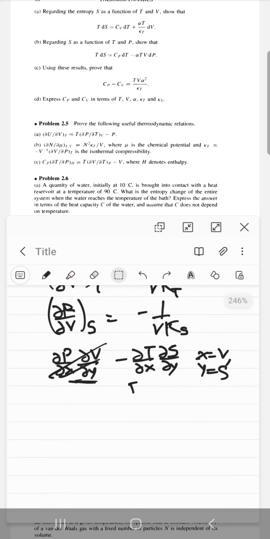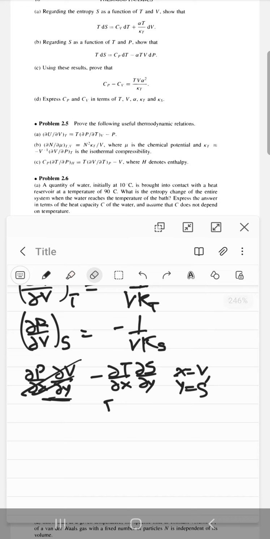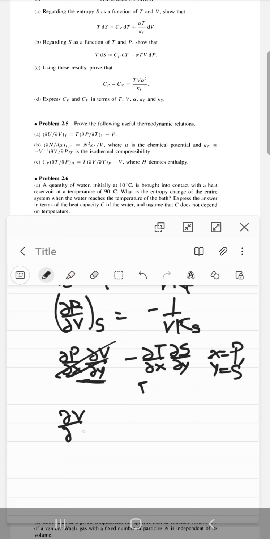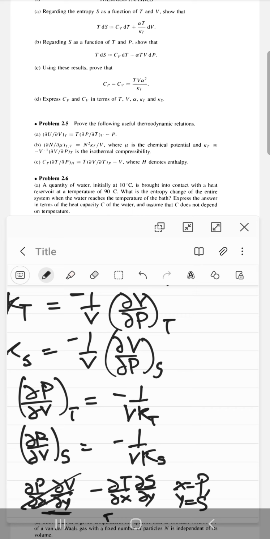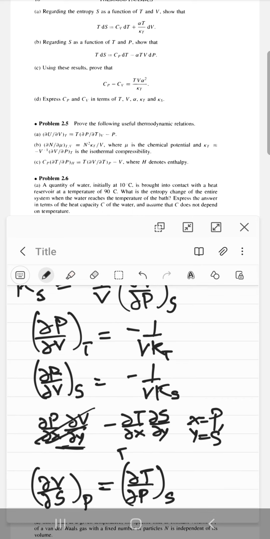Oh wow, that wasn't good. So let's just say X is pressure instead, and so you just have something like partial V by partial entropy at constant pressure, that's just equal to, so this is partial T by partial X is pressure, this thing is the partial V by partial pressure. Wow, at constant, that didn't work out, certainly didn't. So pressure and entropy certainly didn't work out, did it? No, I thought you would get something nice, you didn't.